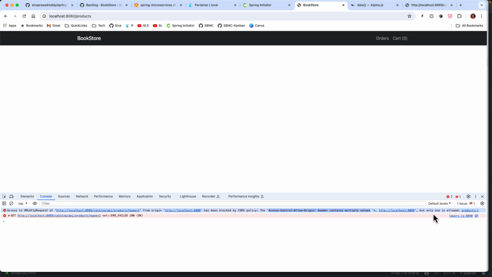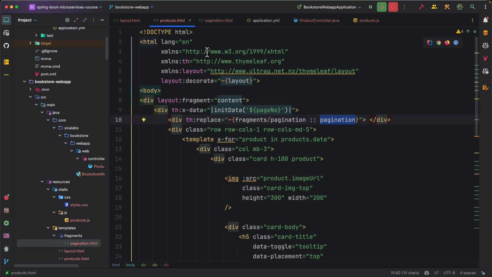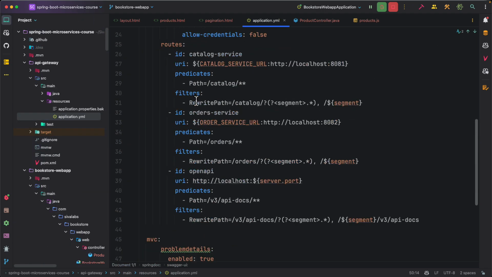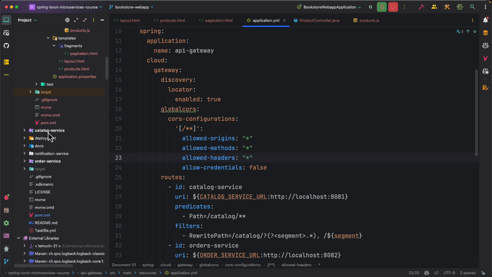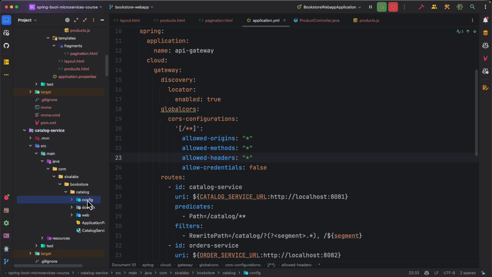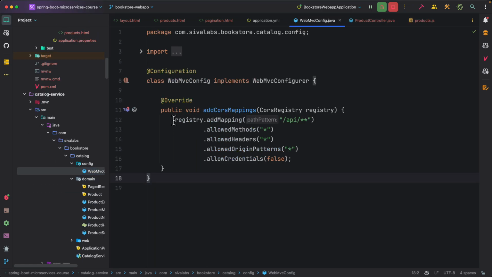So this problem is occurring for two reasons. One is we have already configured our API gateway to enable the CORS for this value star, but in addition to that, we also configured CORS configuration in our catalog service here, right?